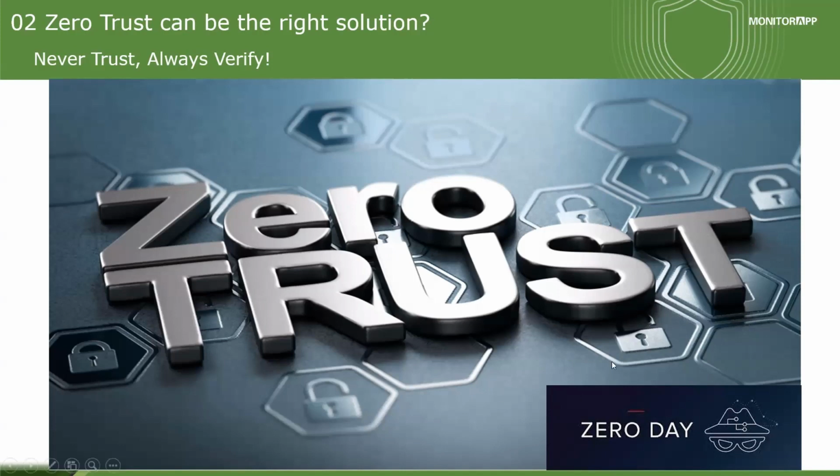But in the case of 0 day, it means there is not enough time. The 0 day means there is not enough time to apply the patch if the attack or exploit code is publicly available.